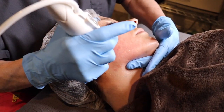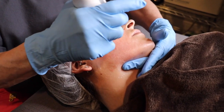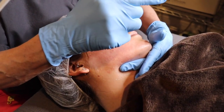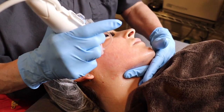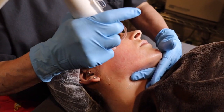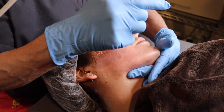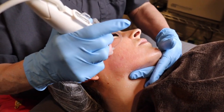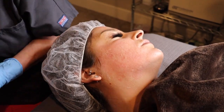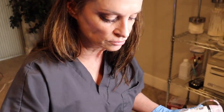This is 25 needles. They're insulated. And on the first video, part 1, I show a picture of the needles. Don't be concerned about if you smell anything. It's not frying the skin. It's just the energy from the radiofrequency. So we'll take a little bit of a break. Do more growth factors.